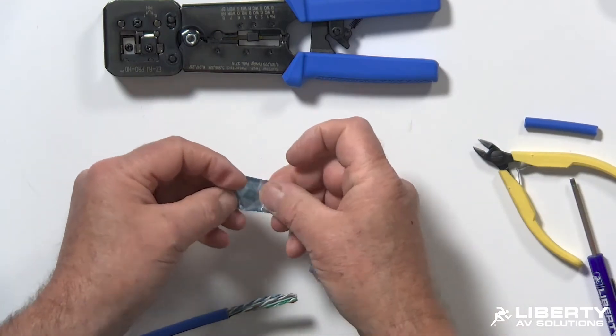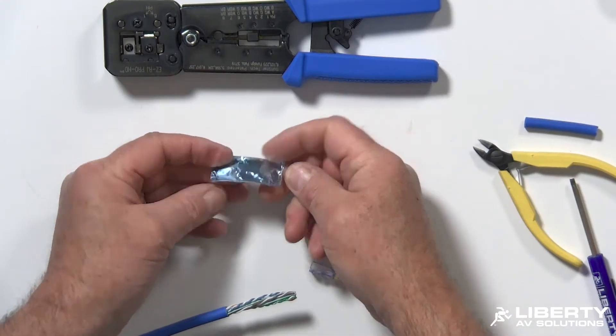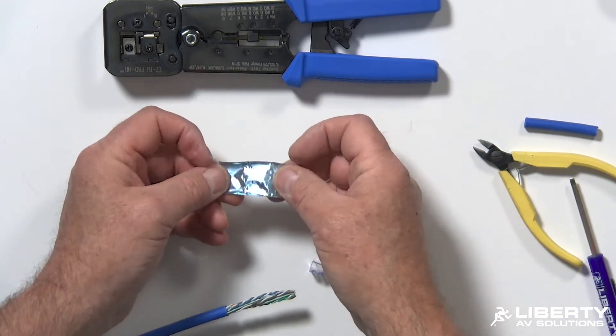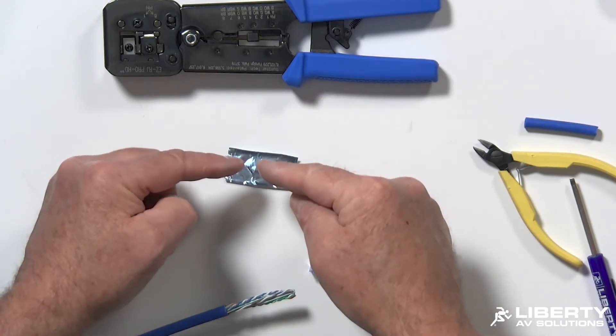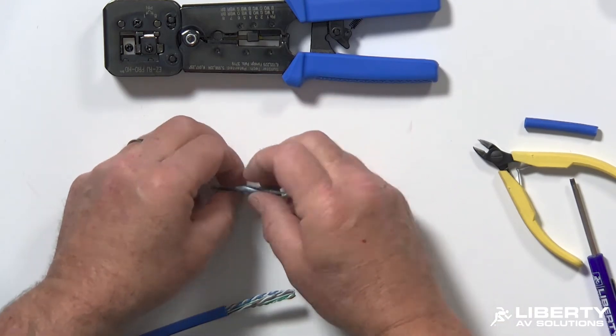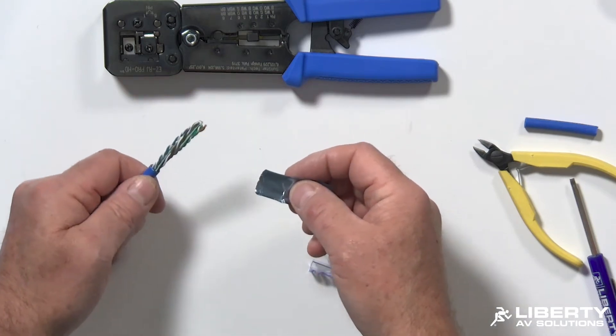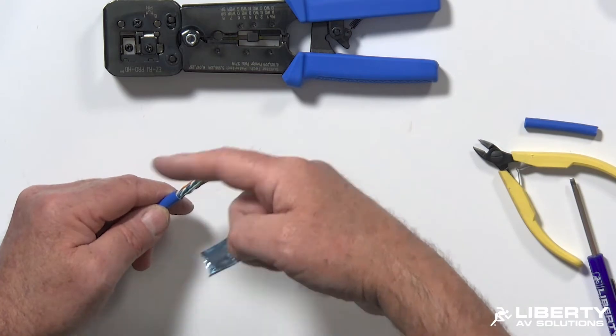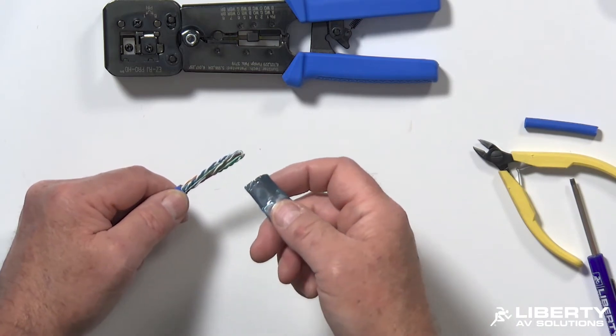Now here's the difference on an NCS cable. If you look, it's blue on both sides — that means both sides are polyester and not aluminum. So if you put a multimeter on here, you'd measure no continuity on either side. The reason for that is that data centers are looking to make their cable bundles smaller, and this is put on there to basically prevent alien crosstalk across the different cables.